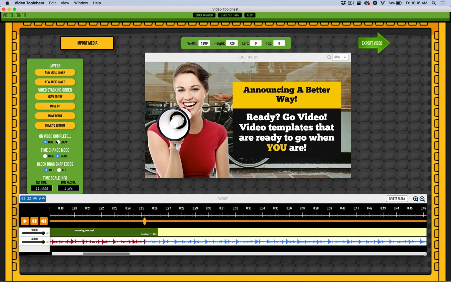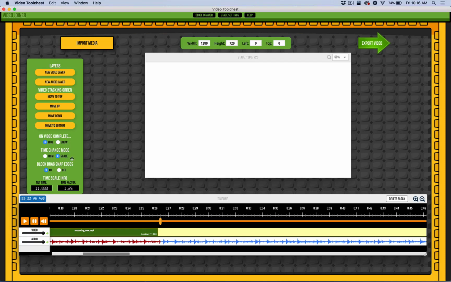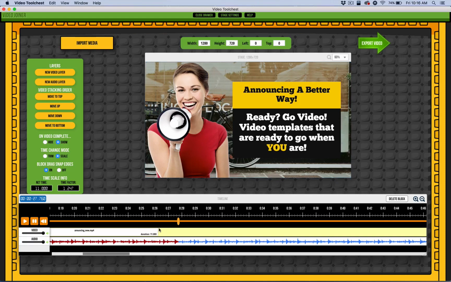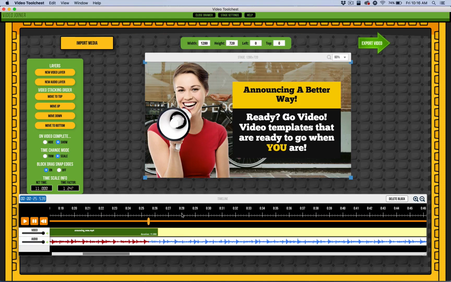And lastly, this on video complete is basically a freeze frame option. I showed you earlier in the video where you can move to top and everything. Sometimes you might want to freeze the frame here. So I might come to the end, and with this selected, I'm going to turn this off. Let's come back here. Now it's showing that last frame ongoing. And if I wanted to import a new video, I'd need to import it. Let's go ahead and add one about here.